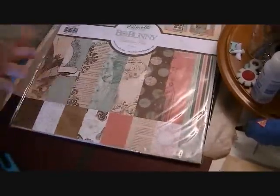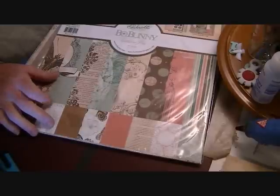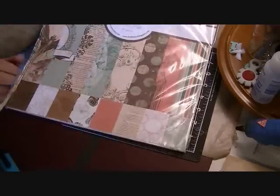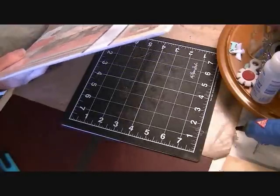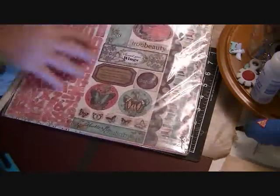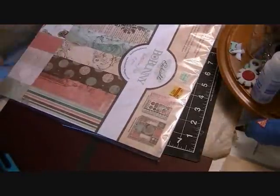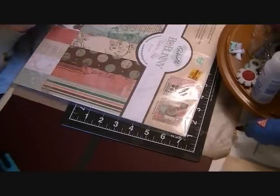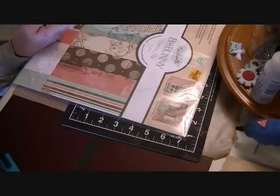The other paper pack I got was the Bow Bunny Gabrielle — I cannot believe I never picked this up before. It was $18.99 regularly and I got it for $6.83. You get 18 double-sided sheets of designer paper, journaling card paper, and one 12x12 sheet of coordinating cardstock stickers — gorgeous. I was so happy to get that for that price. Hobby Lobby also still had Graphic 45 Playground marked down to $6.83 for the 12x12 pack.